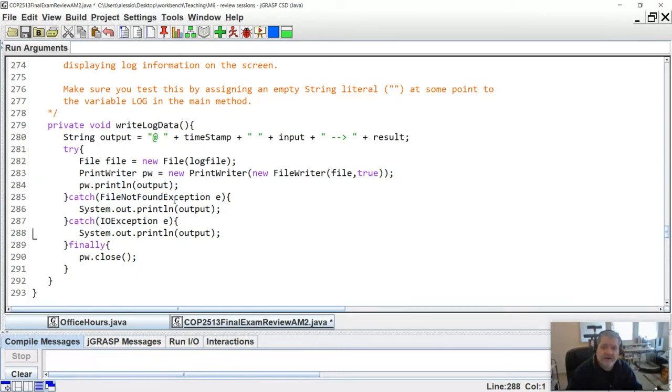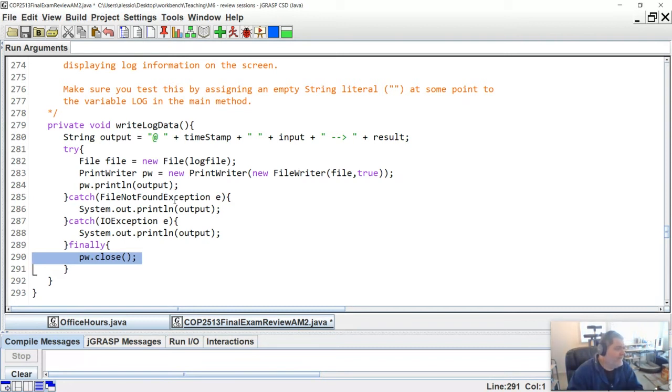We are going to execute this code. And then, no matter what, we execute finally. So if an exception occurs and I catch it in one of my catch blocks, I run finally. If no exception occurs, well, then I'm going to execute pw.println output, and then I run finally again.